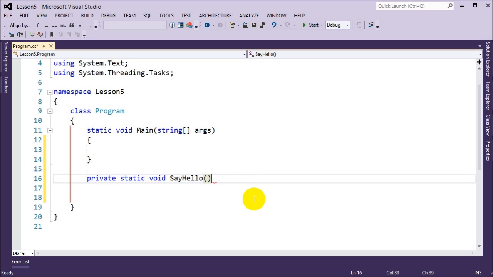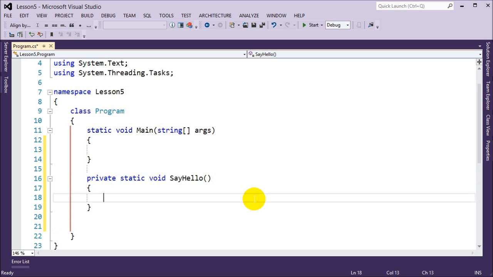Now that we have our header, we need to create our blocks for our method. Now that our blocks are created, any code that is in between these curly braces is a part of this method. So whenever this method is called, the code between these braces will get executed, thus causing an action. So let's just write a simple line, Console.WriteLine("Hello"). This is a very simple method. Once it's called, it executes Console.WriteLine hello, and this is the method definition.